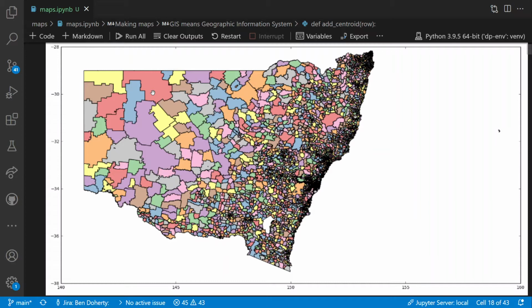It's all the suburbs in New South Wales, so you can see how they get pretty big as you get far out, and then as you get closer into the city centre or up by Newcastle or wherever, they get pretty small. So in theory, from a practical voting point of view, they should all have about the same number of people inside them, but who knows? Let's find out.